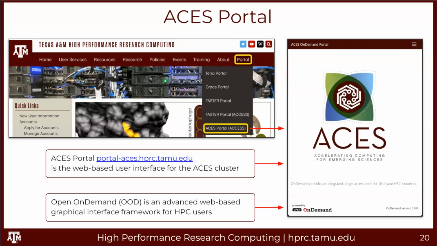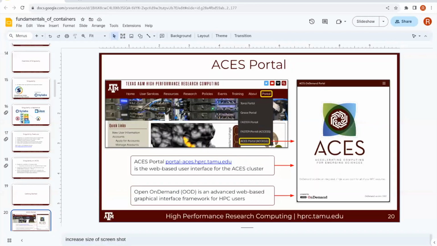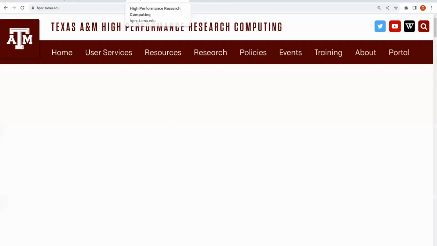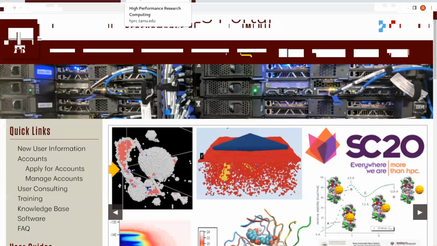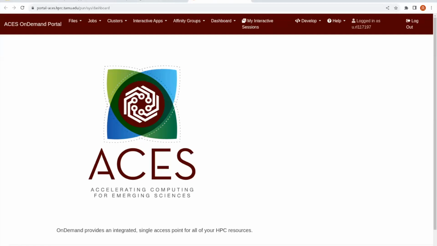I'll work right along with you. HPRC, portal menu, ACES portal access from the portal menu. Oh, so I logged in earlier and it remembered my token.